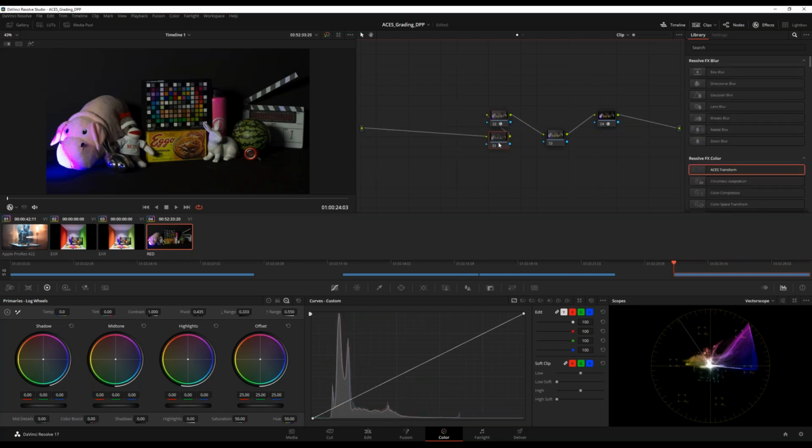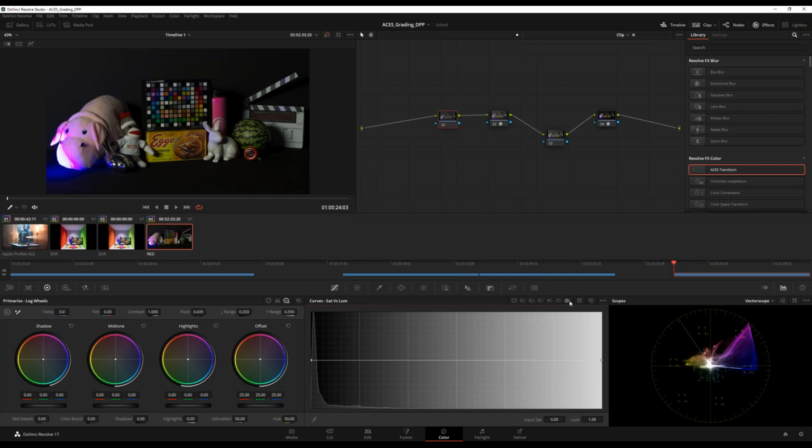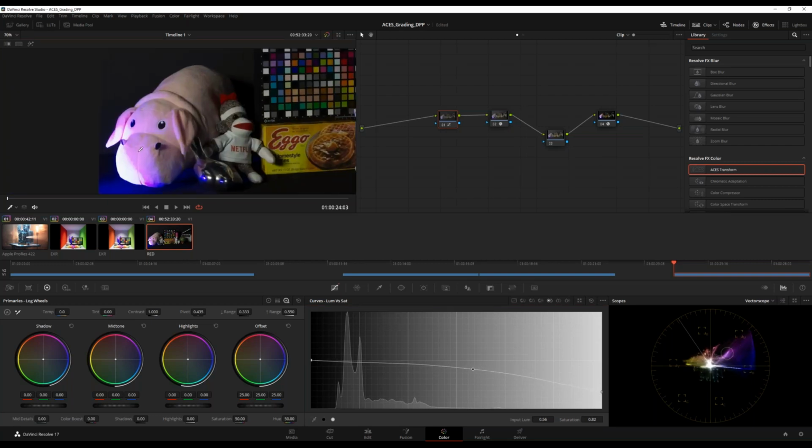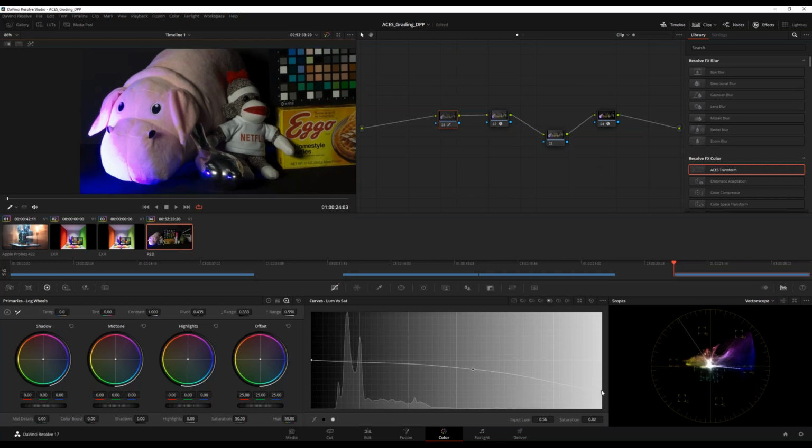That is by, for example, reducing the saturation in the very bright highlights, like so. And as you can see, I can bring that color information, compress that color information back in the vector scope.